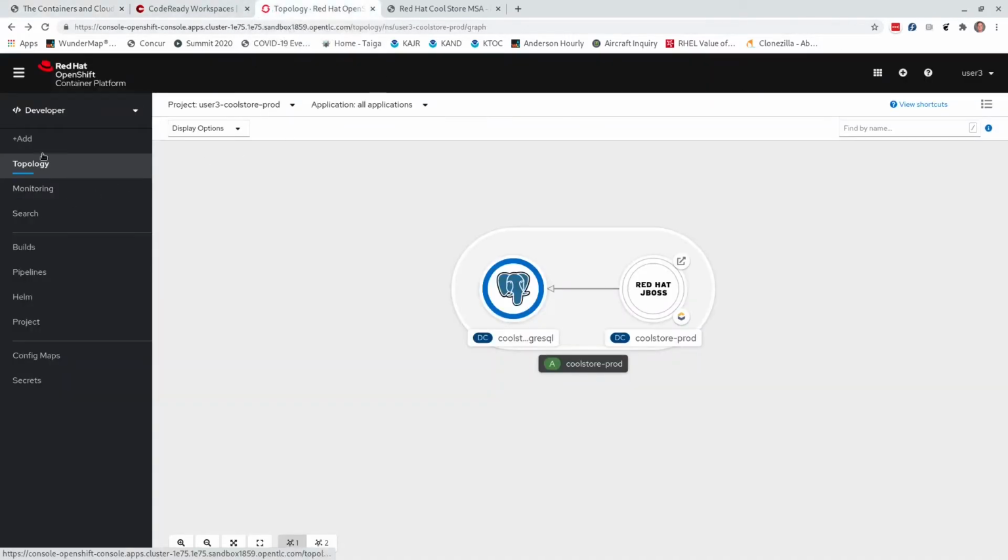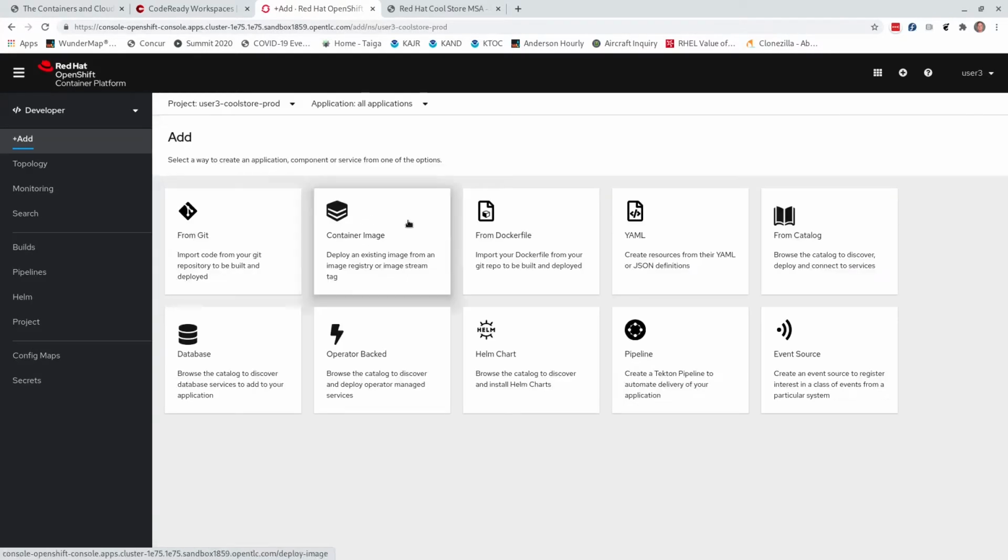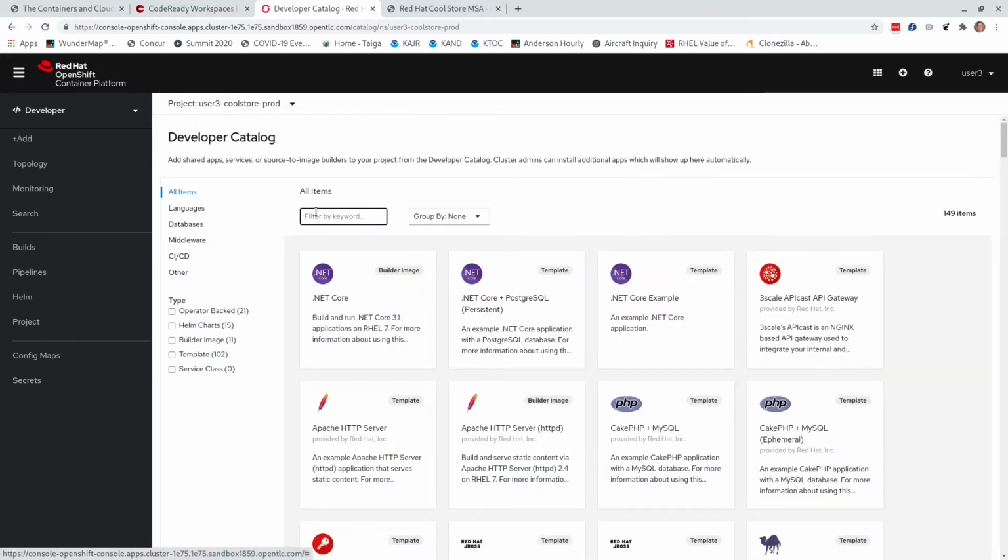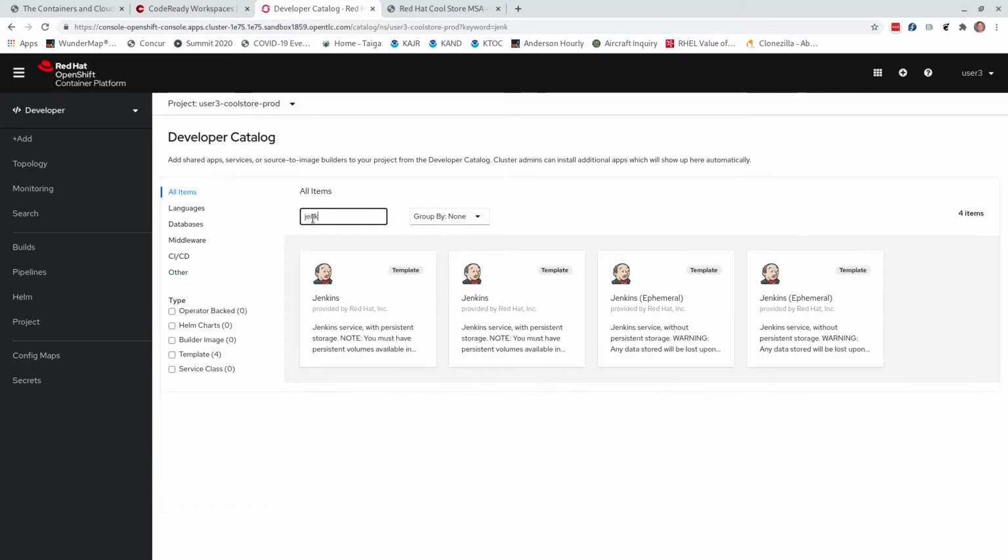So I'll add over here on the left, there's a plus add, and go from catalog. Make sure none of these over here are check marked. That's often a gotcha. You won't see what you want to see.